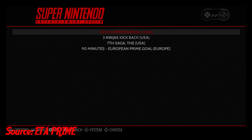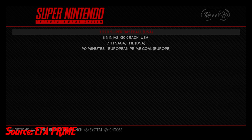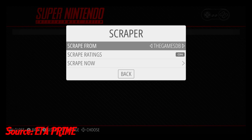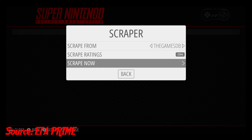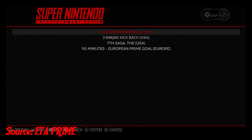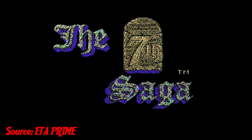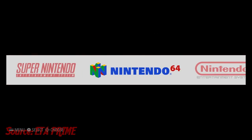Just load your ROMs up into a USB stick, plug it into your Raspberry Pi, and it'll automatically load onto your RetroPi. All you have to do is play your games. And it's incredible what the Raspberry Pi can do. You can run games from the Genesis, NES, SNES, even PC Engine, which is absolutely awesome. You can even run your favorite main games as well. And if you're up for the challenge, go ahead and build yourself an arcade cabinet and put RetroPi on your Raspberry Pi and play it. This is hands down the best way to experience the Raspberry Pi. Setting it all up is easy, and once you're playing, there's no stopping.